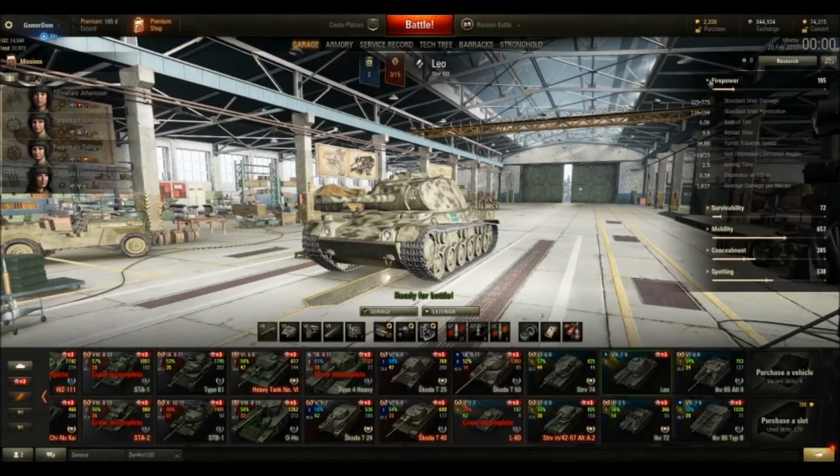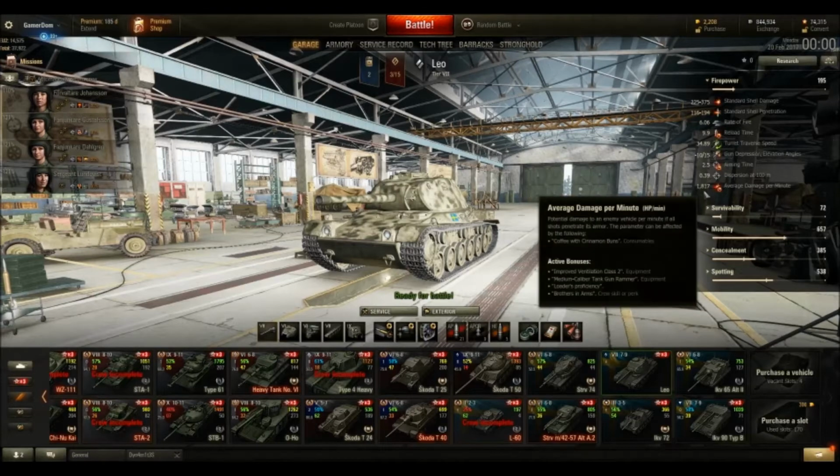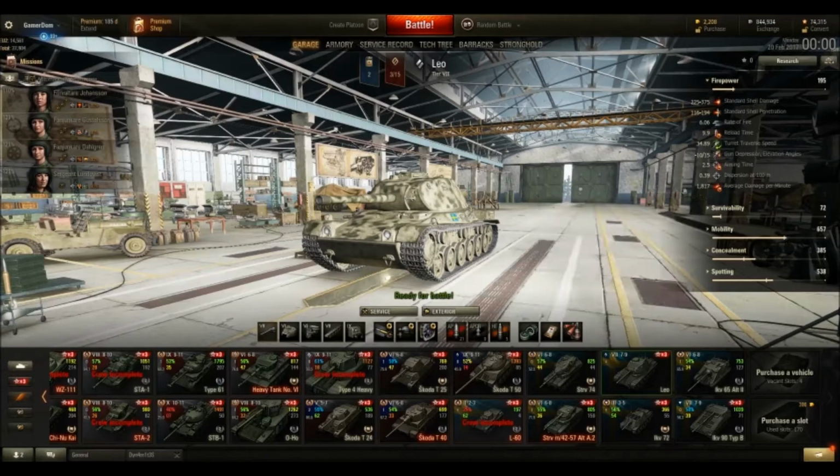So looking at that with the top gun, even with this good crew I've got here, gives me an average damage per minute of 1,817, which is pretty slim pickings really. This is my all-girl Swedish crew. They're on their 3rd crew skill, and I'm only getting 1,800. So that's your limitation with the 10 centimeter.